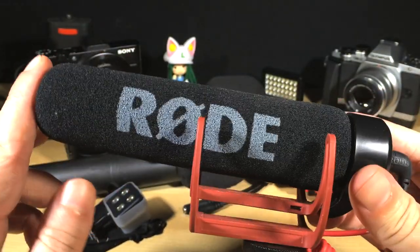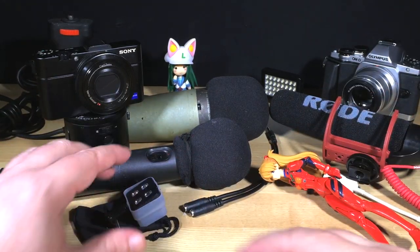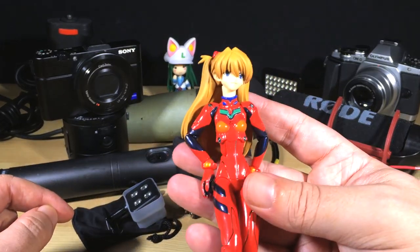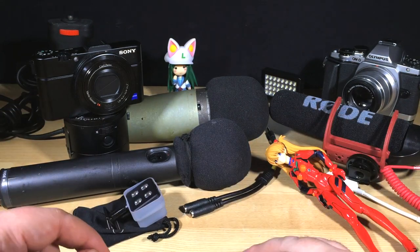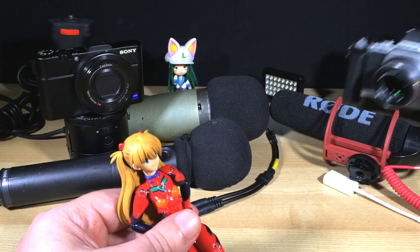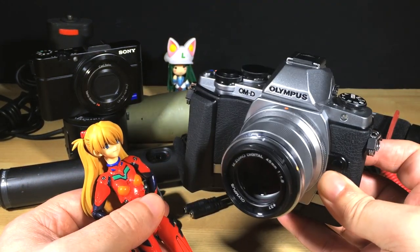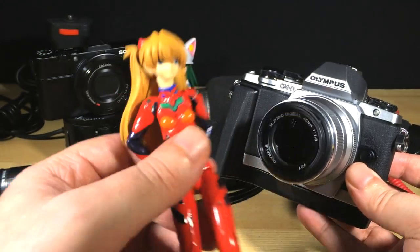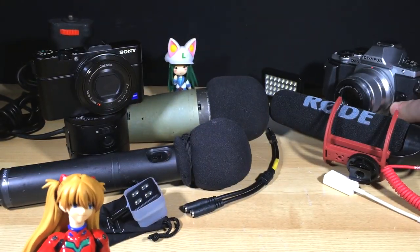Particularly when I'm shooting at events — press events when they're talking about new products and we get something to play with. Anywhere when they're showing off products and stuff and you just want something nice and easy to actually demonstrate it to camera without having to worry about focus so much. This refocusing works even better than my favorite camera. This is the OM-D E-M10. This has really nice focus on it, but the 6 Plus focus is just as smooth, but even faster. Depending on what lens you're using, it can be quite fast in video mode.